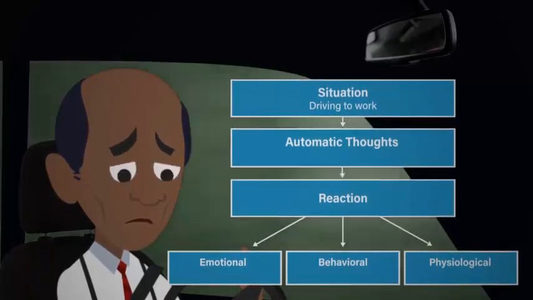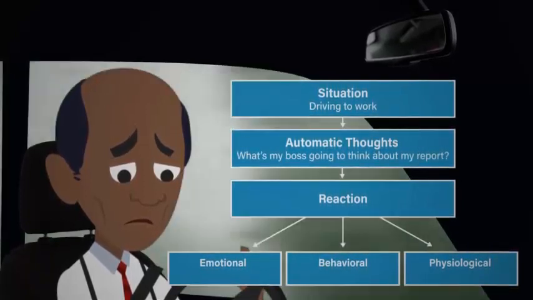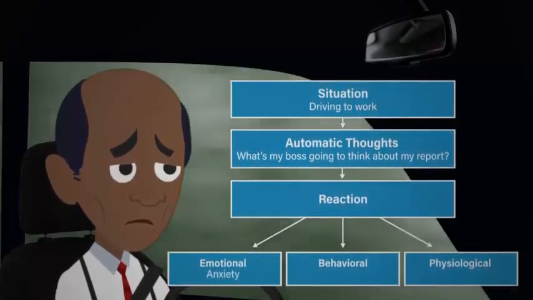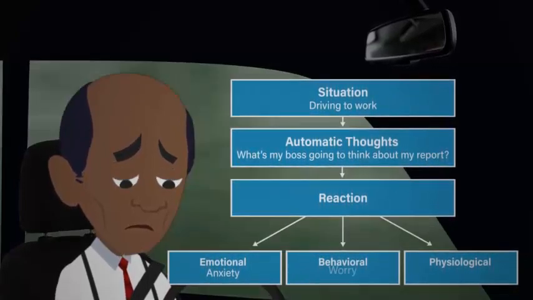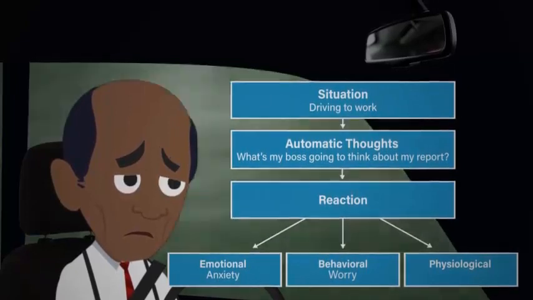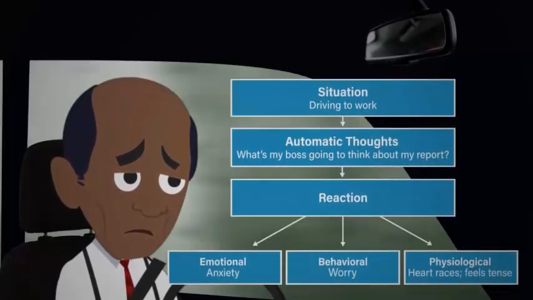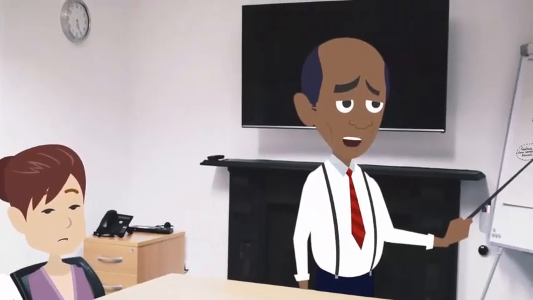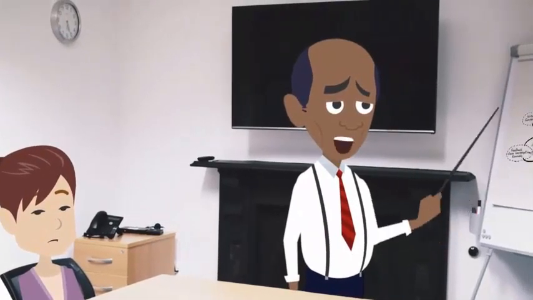So he had the automatic thought, what's my boss going to think about my report? And then his reactions were feeling anxious, and he began to engage in worry about his boss's reactions to the report. His heart started racing, and then he also felt tense. The next situation was when Ken was presenting at a meeting.